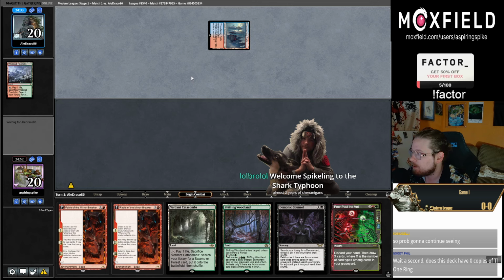Welcome back. So my opponent's gone Thundering Falls, Surveil, Wooded Foothills into the yard. We might be up against Storm here.